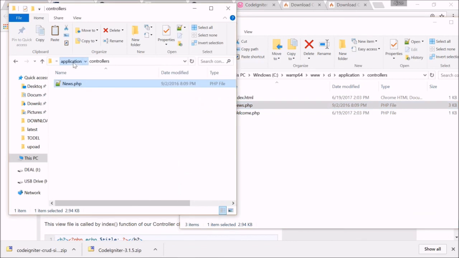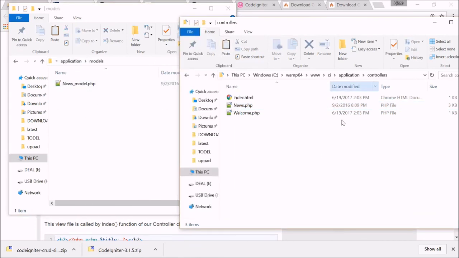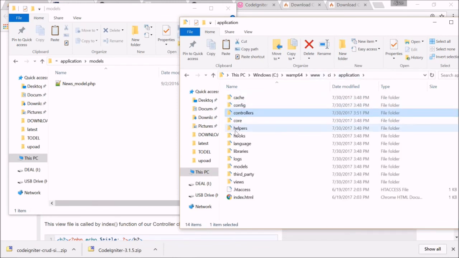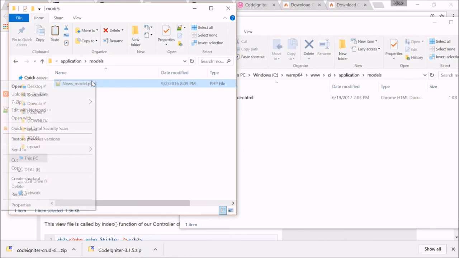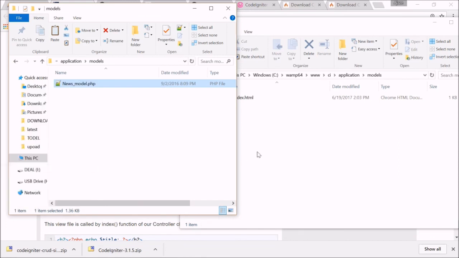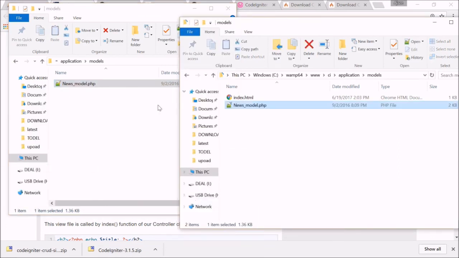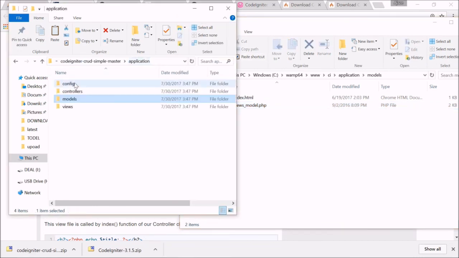Then we'll go to the models. We also have one file, news_model. So let me go to the models folder now, and in the models folder let me copy this news model. Okay, we are copying the application which we have downloaded from the blog to our CodeIgniter. Then we go to views. We have 2 folders.